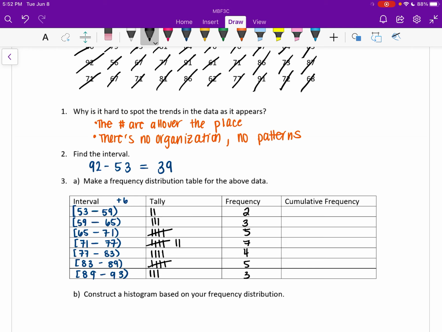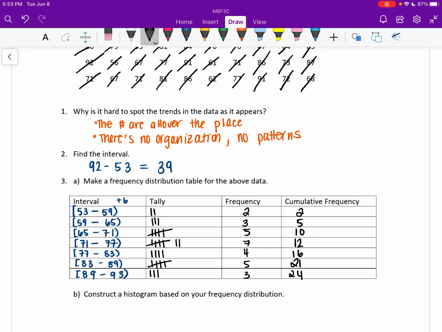So let's go in and do our adding. So 2 plus 3. So this is cumulative frequency here will be 2. 2 plus 3 gives us 5. 5 plus 5 gives us 10. 10 plus 7 gives us 17. Oh, sorry, plus 4 gives us 16. Plus 5 gives us 21, plus 3 gives us 24, which means I made a mistake somewhere because I should have 30 in total. So in this situation, do I need to go back and figure out where I went wrong? Yep, indeed I do.